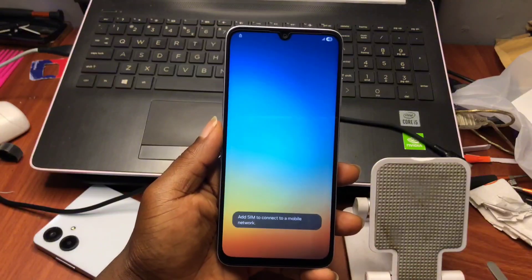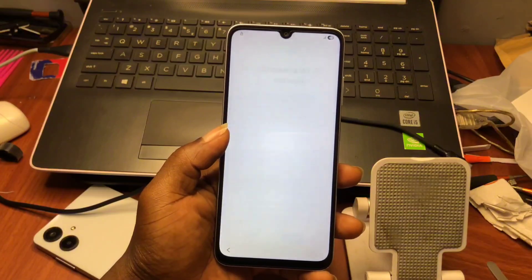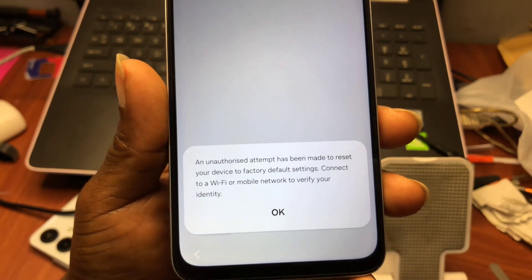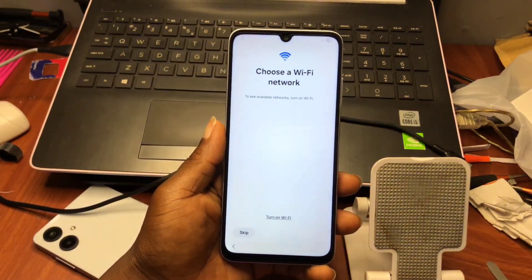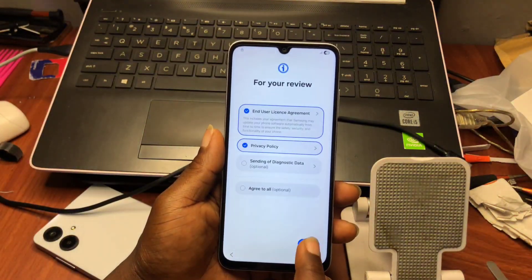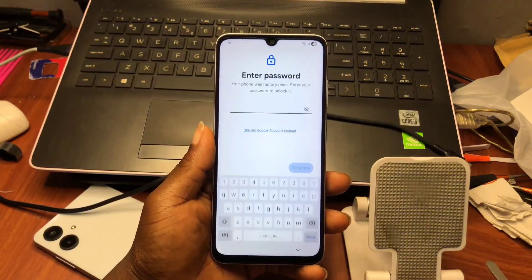Hello and welcome back to the channel, the name is Guru, here with another tutorial on how you can remove Factory Reset Protection after hard resetting your device. You get a pop-up message saying you did a hard reset in an unauthorized way, which has triggered security protection on your device. In order to remove or escape this warning, you have to provide the previous security credentials.